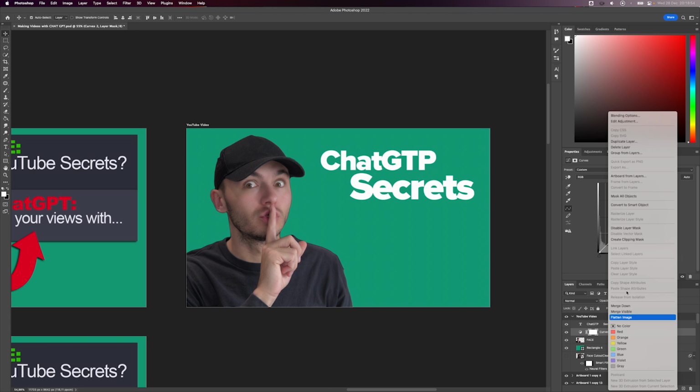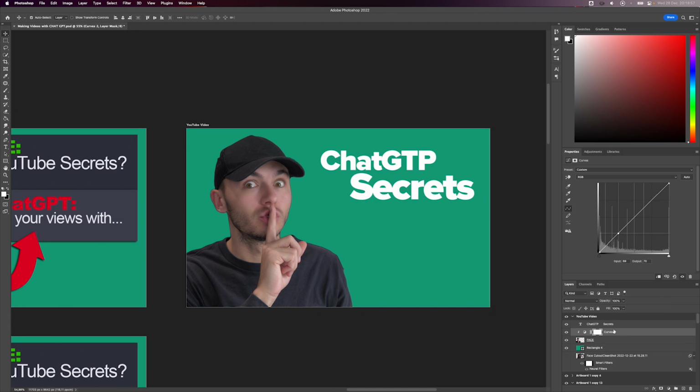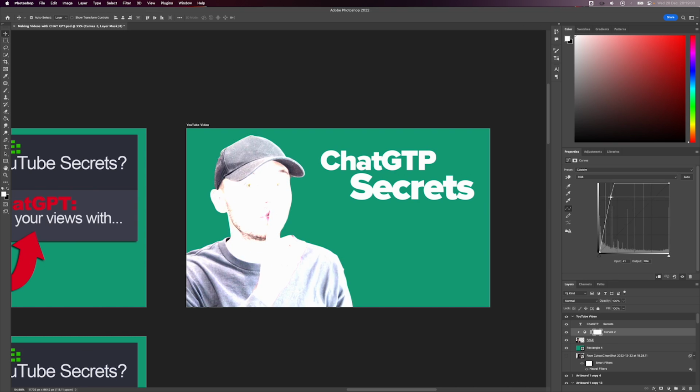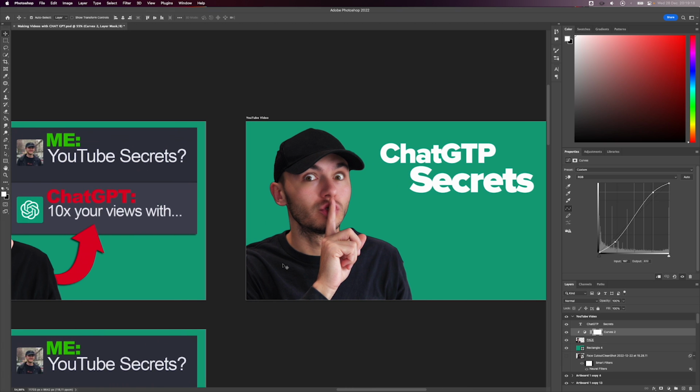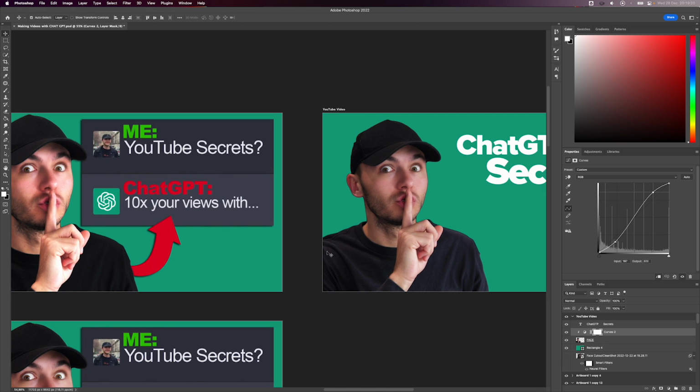So what I want to do is right click and create clipping mask, or I can also hold Option down on Mac between the two and it will create that clipping mask. So now you'll notice all the changes I make only happen to the image that the clipping mask is on. So I'm actually going to bring this down a little bit right there and then turn this up a little bit, just like that. And basically we're doing what we call an S-curve. So it's making some of the darks dark and then the brights bright.